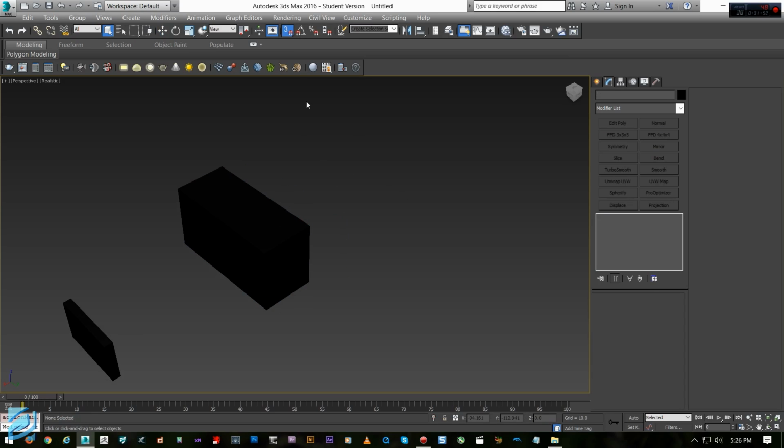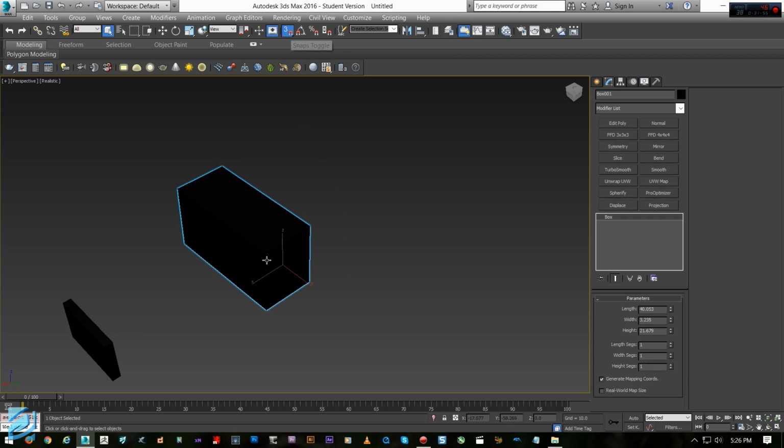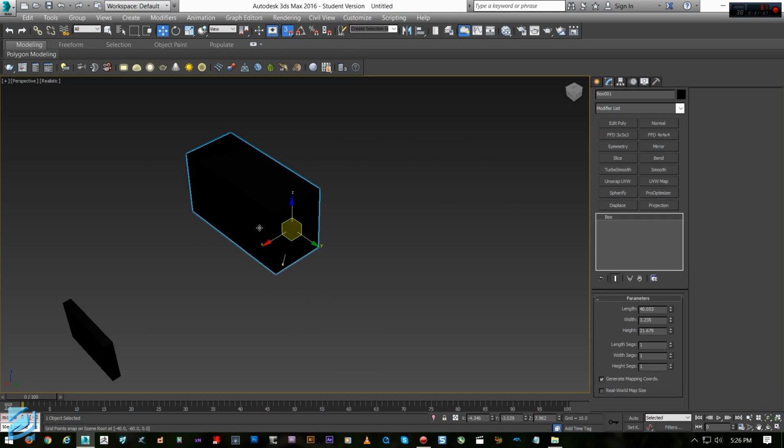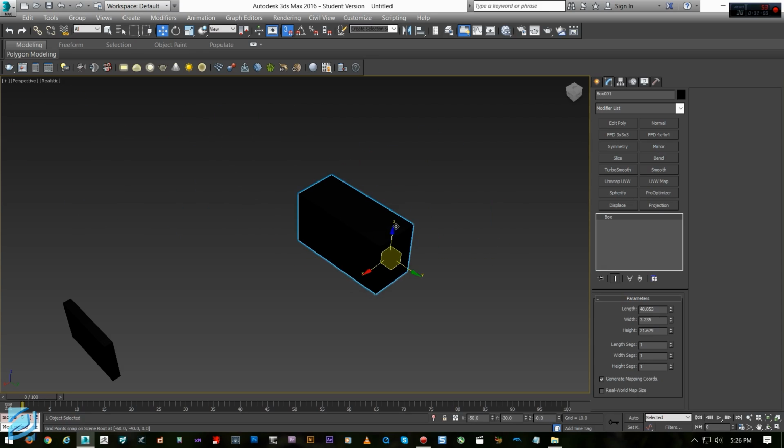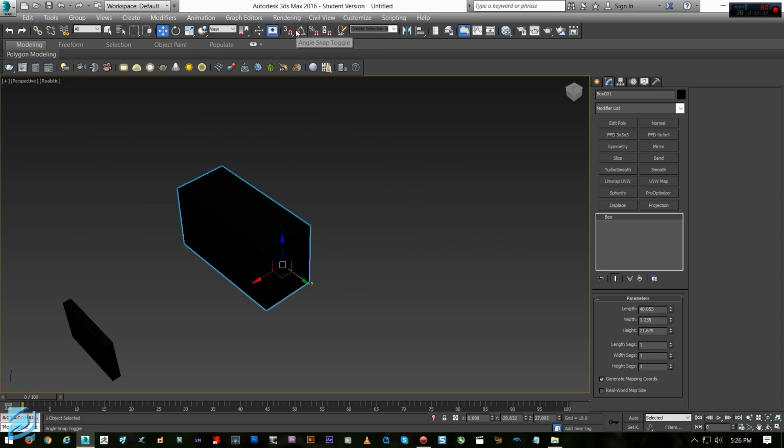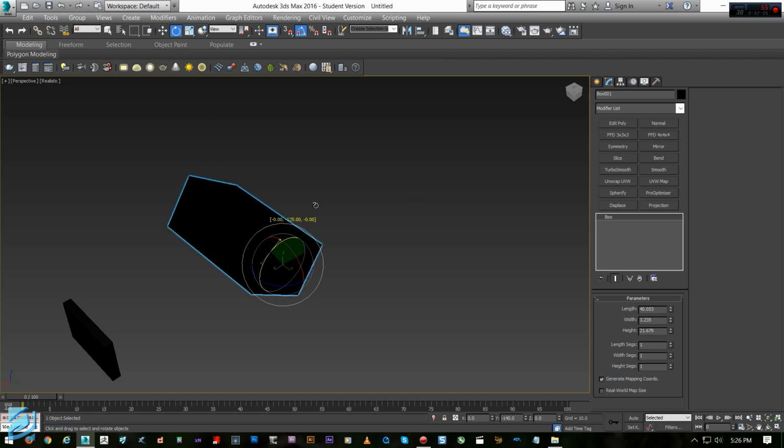You have your snaps toggle. Hotkey is S. Obviously, when you move, you can see things kind of moving and snapping. I personally hate it. I've never used it. I do, however, use angle snaps, which is handy. You can see now I'm rotating at increments of 5, rather than if I take it off, it's a lot more direct, a direct measurement where you're moving by decimal points. But the angle snap's nice. If I want to move this a quick 90 degrees, boom, you can do that there. Percent snap toggle, I don't use that a whole lot.